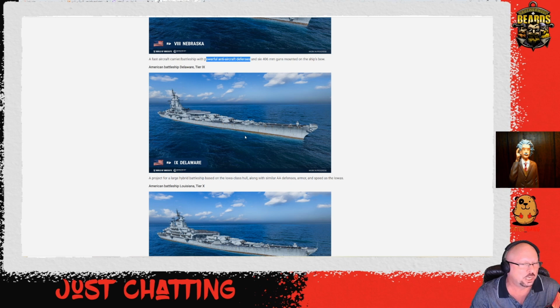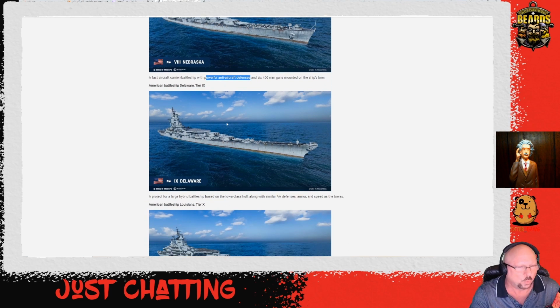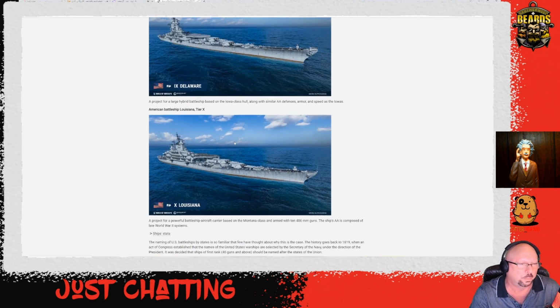Battleship Delaware at Tier 9. Project for large hybrid battleship based on the Iowa class hull, along with similar AA defenses, armor, and speed as the Iowas. And again, it looks like it's got 6. I'm guessing they're probably still 406s. Don't know. It'd be interesting to know if the Nebraska has the same guns as the North Carolina, like the smaller caliber guns, and the Delaware has the same guns as the Iowa. Would be interesting to know.